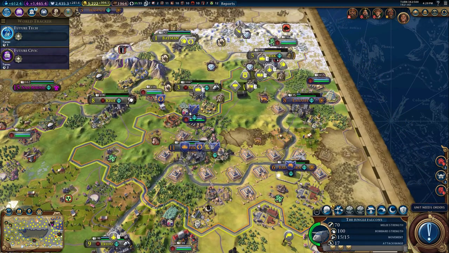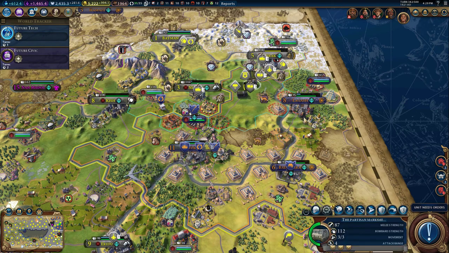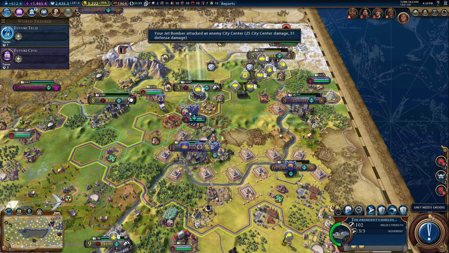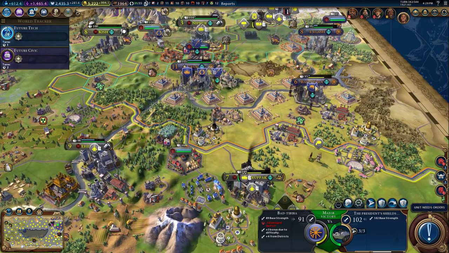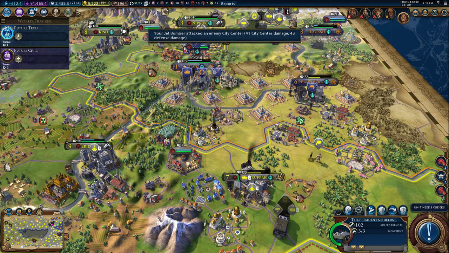Cool. These two are attacking Lagash. And this guy is within range of Lagash. So we could get it in one turn if we needed to, although I think it won't be till next turn where we get it. I think the bombers hurt the health more than other things, even when there's still walls. I could be wrong about that. Yeah, but that health is going way down.